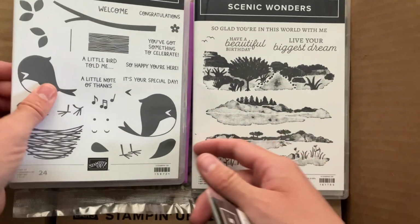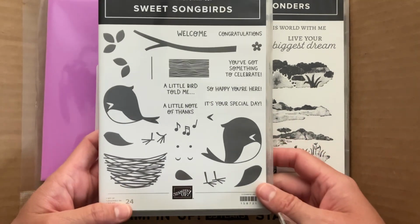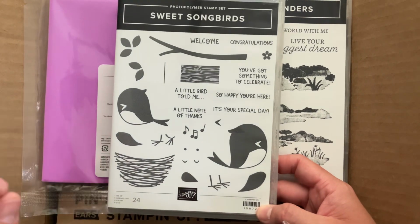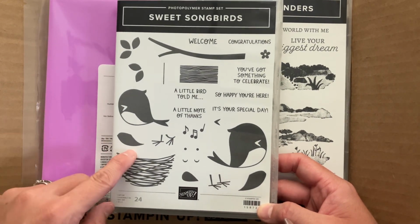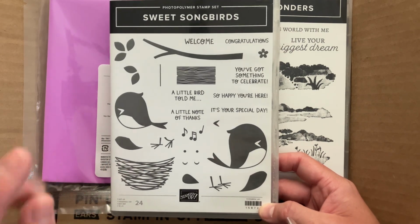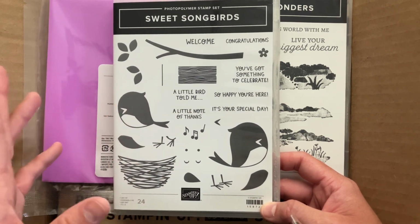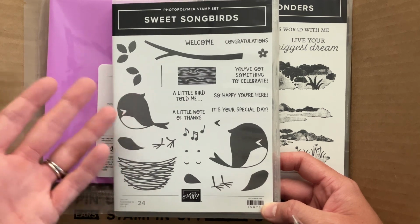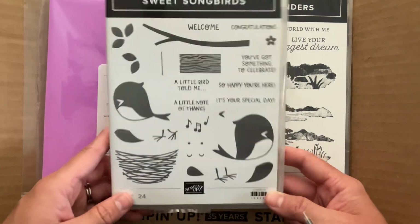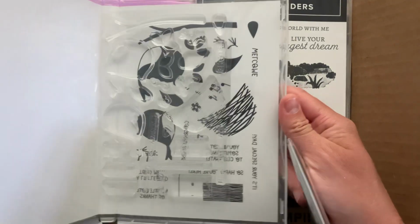And then this one, I always love things with birds. My last name is Byrd with a Y. So I love things with birds, but I wasn't going to get this one because I have a couple other bird sets. But then during last Celebration, the bird punch that goes with this set was part of Celebration. This is how they get us. They're so smart. This is how they help us really, right? Because I got the punch completely for free, earned with my other product purchases. And so when the stamp set also went on sale, I thought, let's get the stamp set to match, again, at a discount. So now I have that to go along with my punch. The Sweet Songbirds. This is a photopolymer, so a clear stamp set.